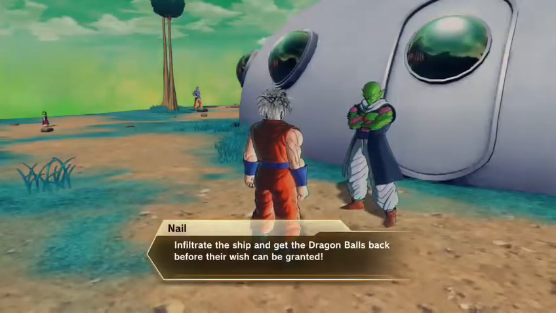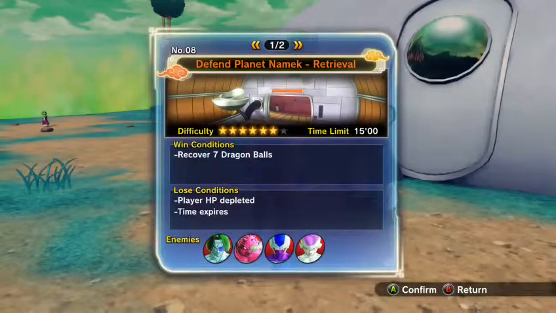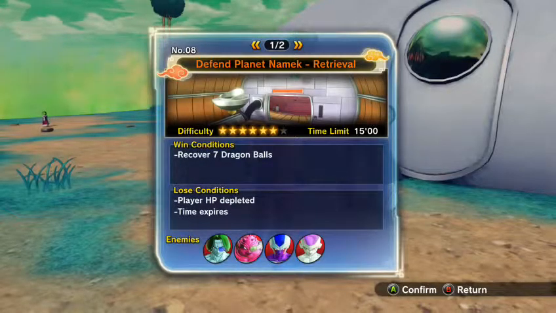Now, when you go talk to Nail again, it'll give you this mission, okay? Now this mission, it's a 7-star, wait, 6-star mission. And here I'm gonna play through it and show you some strategies on this. It's pretty easy to get done. I would say try and make sure you're using your power up, whatever it is, because it does make it easier. I mean, yes, at the beginning of the game you won't have it.